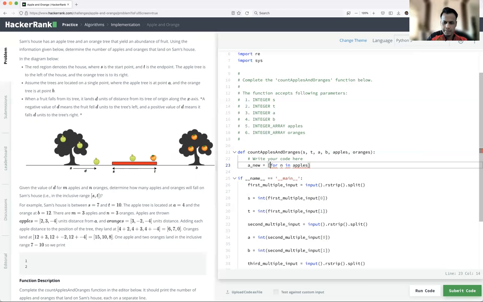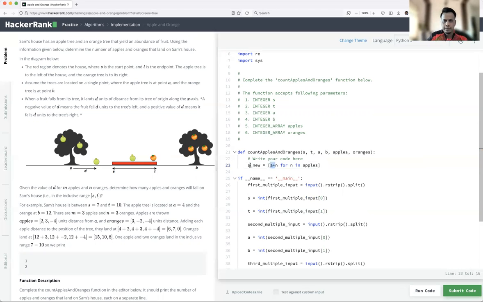Whatever distances they have given, the exact distance from their respective trees, if you are calculating for apple, the distance has to be added from A to the given distance of apple. A is the point where the apple tree is located, and N is nothing but the respective distances of the apples from the tree. So the total distance will be A plus N.